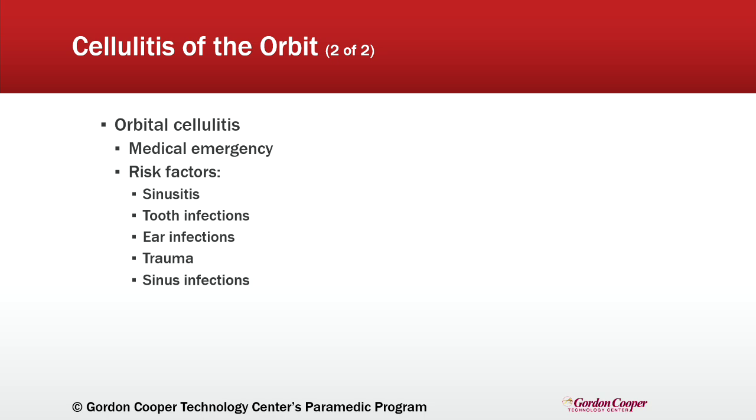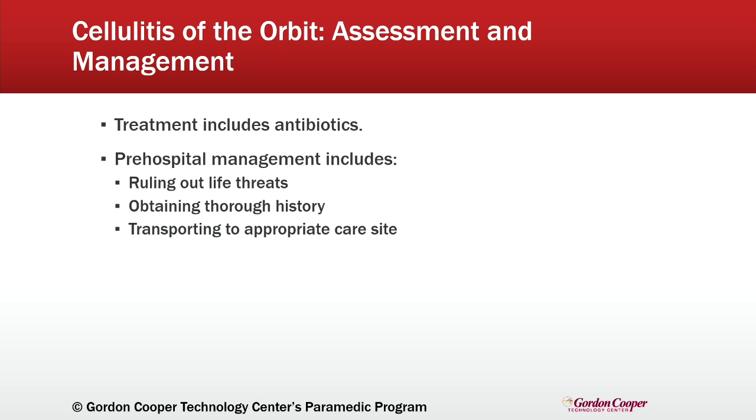They may have a history of sinusitis or tooth infections, maybe even facial or middle ear infections. Trauma to the face and or eye area can be a risk factor as well. And of course, sinus infections fall right in with sinusitis. Treatment in children typically calls for some IV antibiotics. However, adults are generally treated with some oral antibiotics.